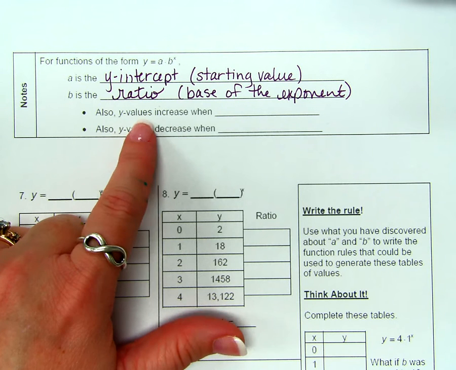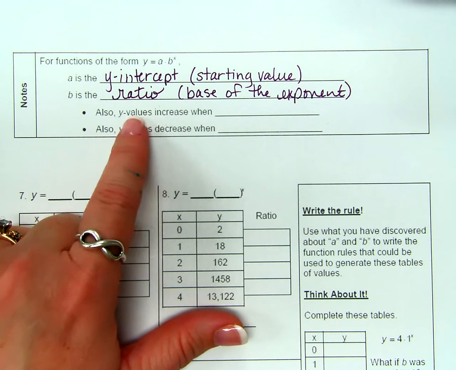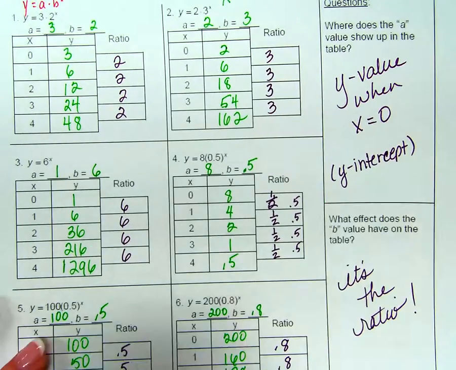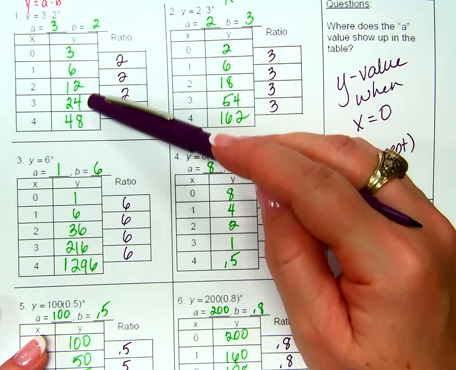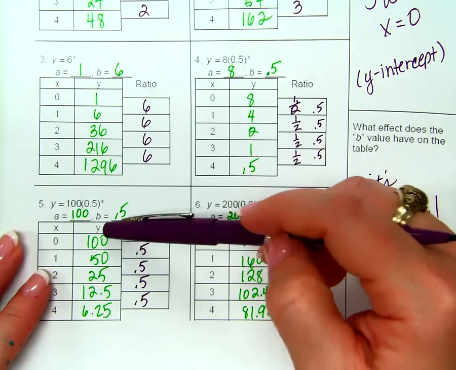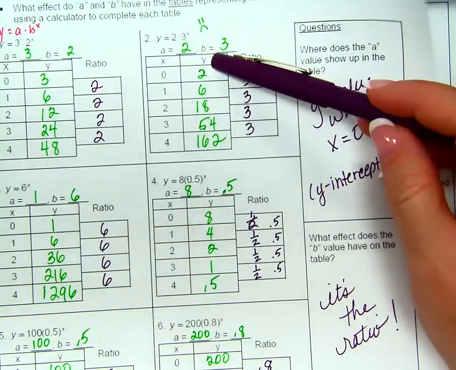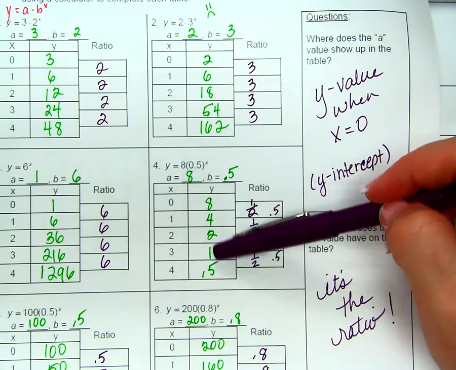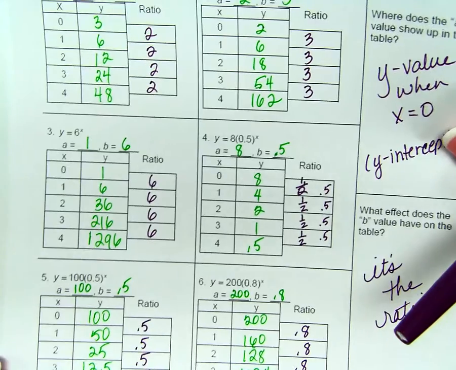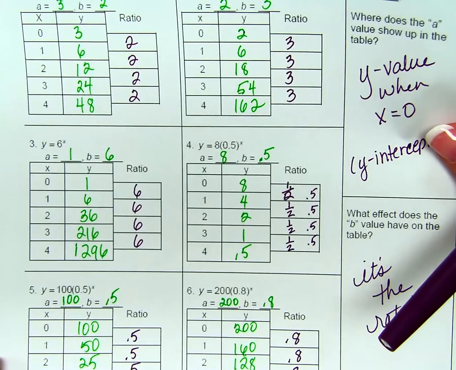Look at the tables real quick. Because see, this is asking me when the y values are increasing and y values are decreasing. Did we even notice that? Did you notice? You did? In some of the tables, the y values are increasing. What's happening here? Increasing. What's happening here? Decreasing in here. And decreasing in. What makes them increase versus decrease?